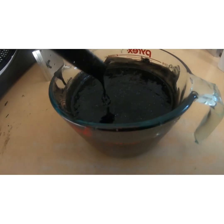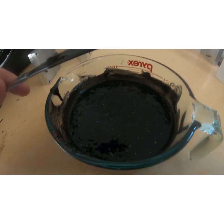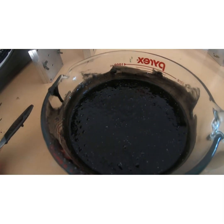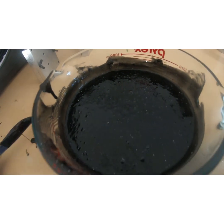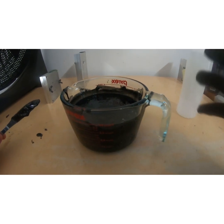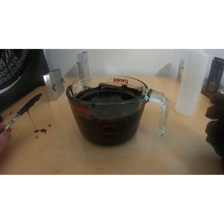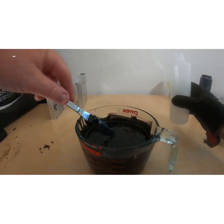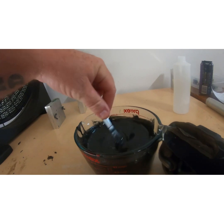So we've been asked by a customer to do a very easy freshwater colour, black with silver. So yeah, that's what it is. It's just black with silver. But he also wants the plastic to be really soft, so we'll just put a little bit of softener in here and we'll give it a stir.